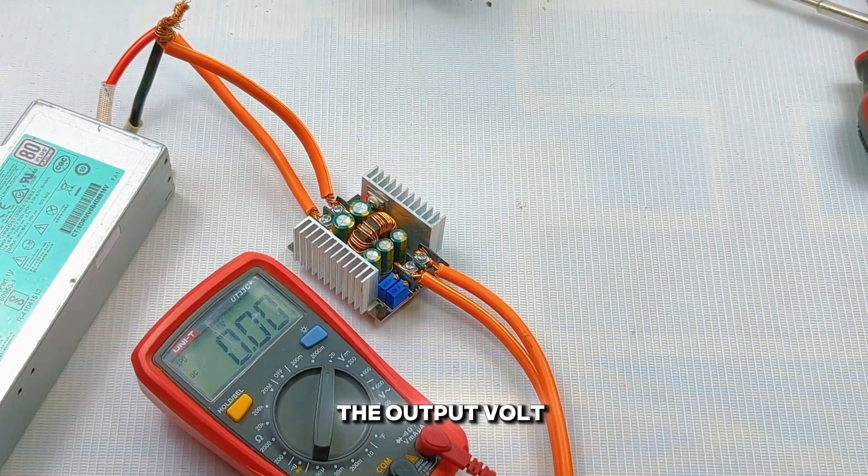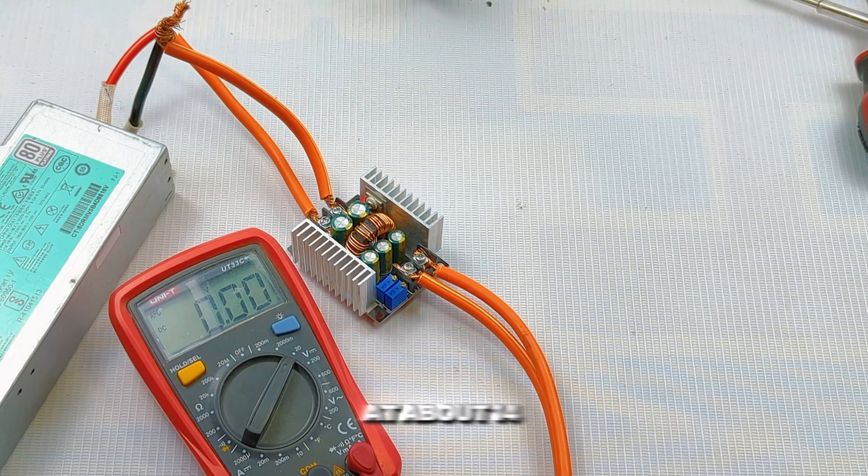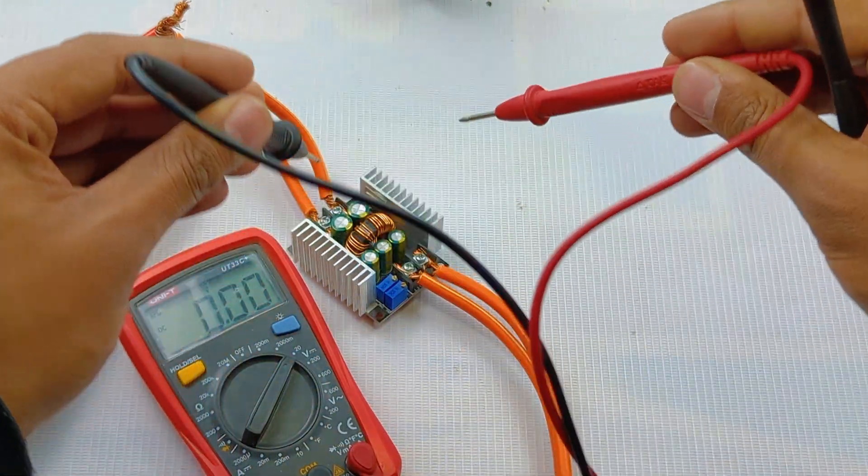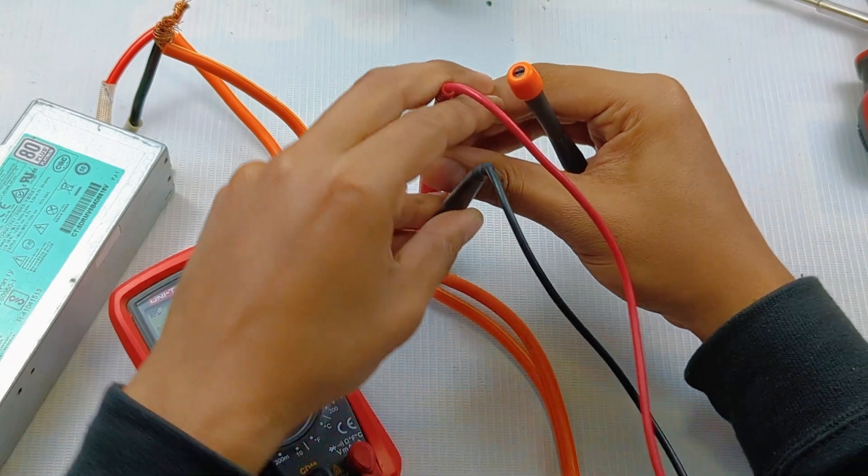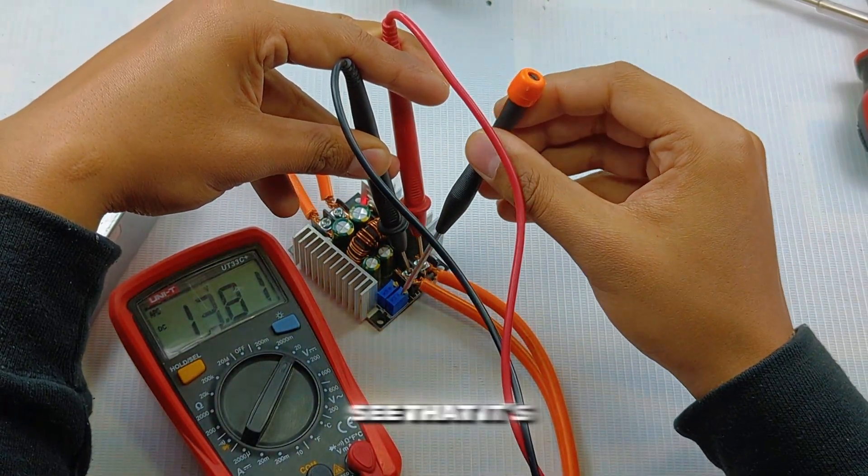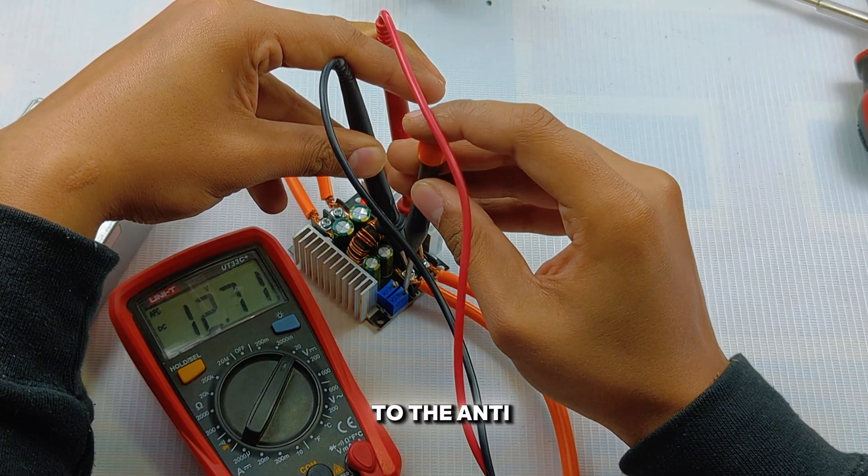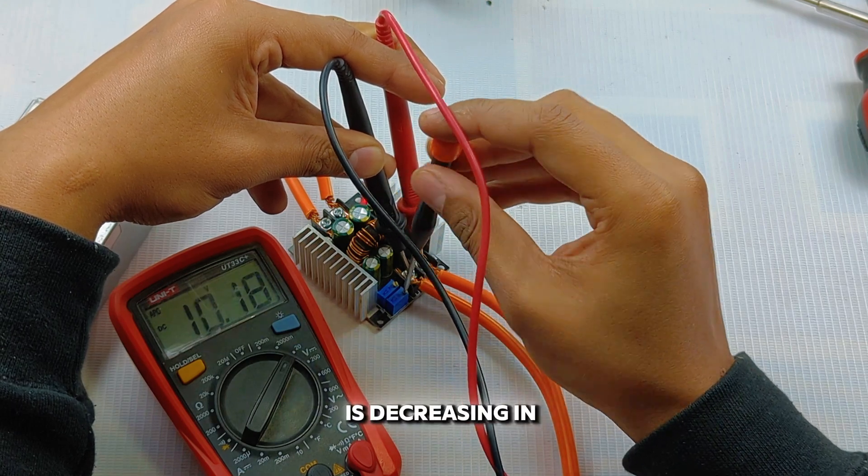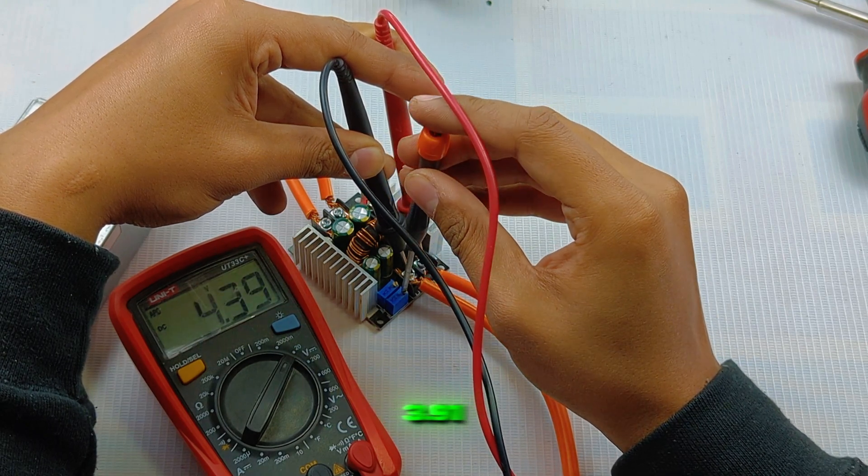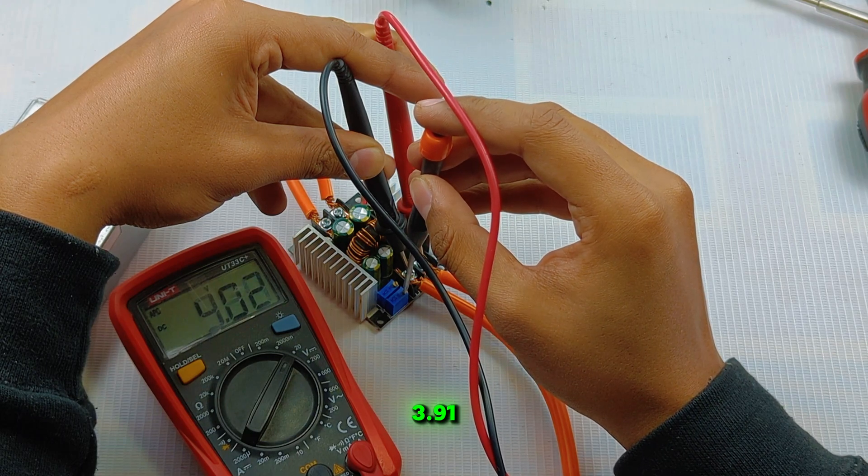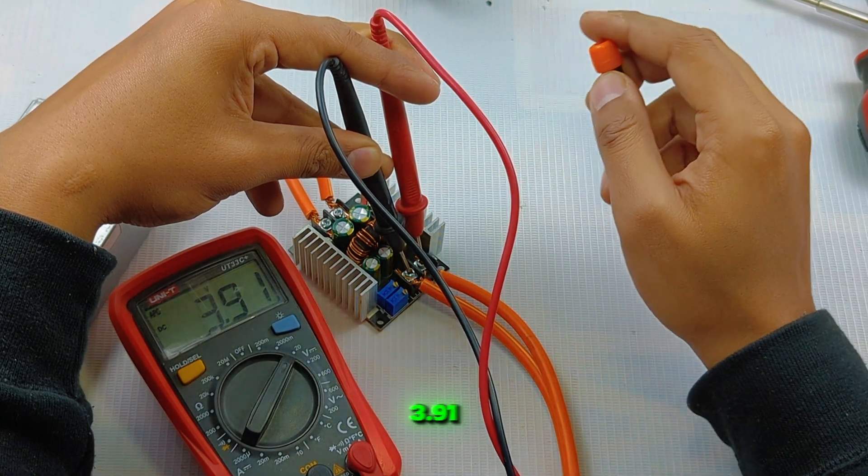So let's set the output voltage. I am going to drive a 4 volt LED at maximum amps, about 14 to 15 or more. I will adjust the output voltage to around 4 volts. As you can see, it's set on 13.81. I'm going anti-clockwise - the voltage is decreasing. Clockwise it should increase. 3.91... 2.99, okay.